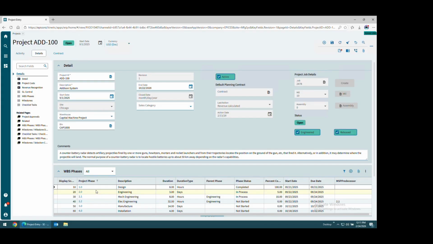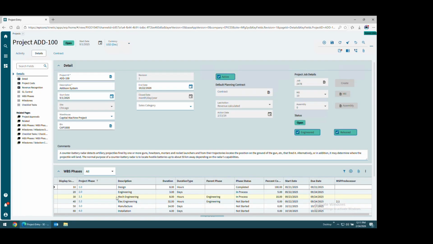So this could be a combination of non-production activities such as design, engineering, and of course, also production-related activities, which is the great differentiator from our application, right? The ability to mix both project-based work and manufacturing work into a single solution. So right here, we have a very simple project identified.